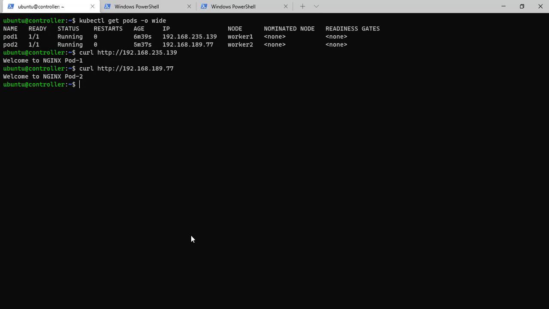Before that I just want to create another pod using the declarative method. That means using the YAML file we can also create the pods, and using the YAML file as well we will create the new service, which is called the NodePort.